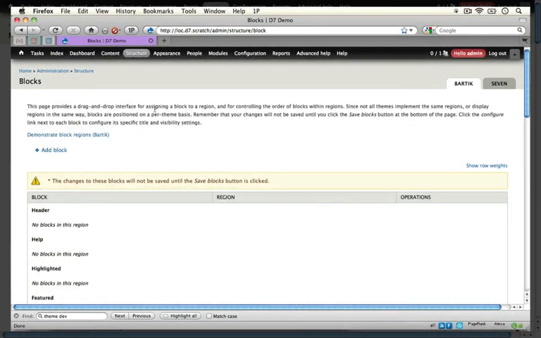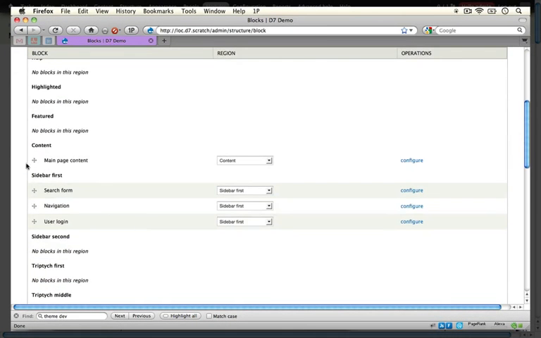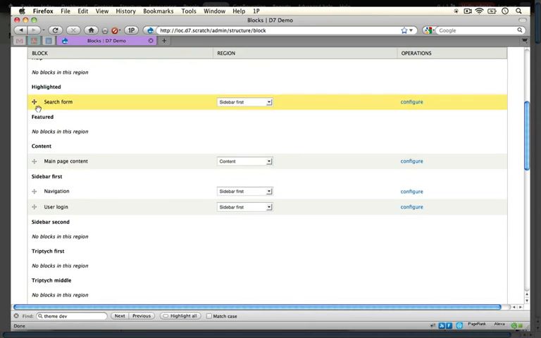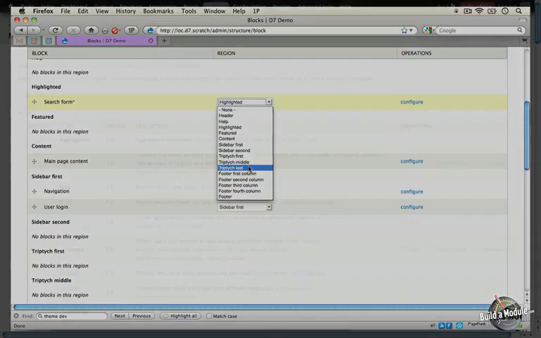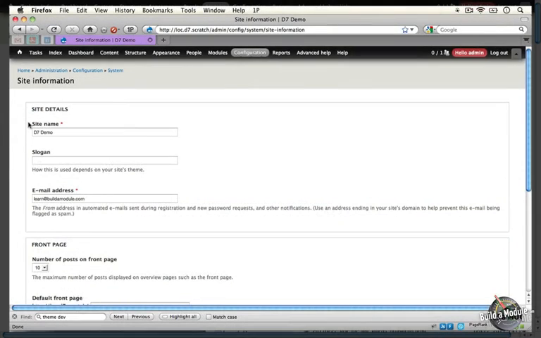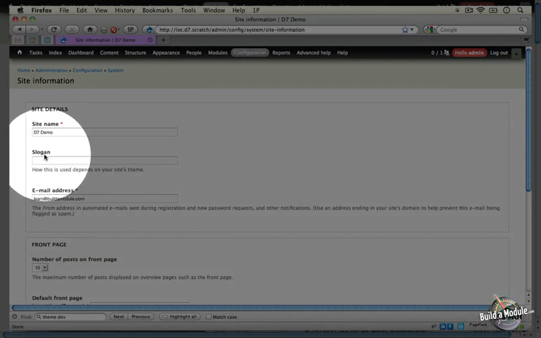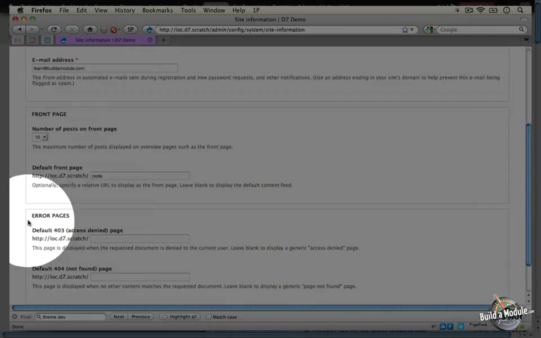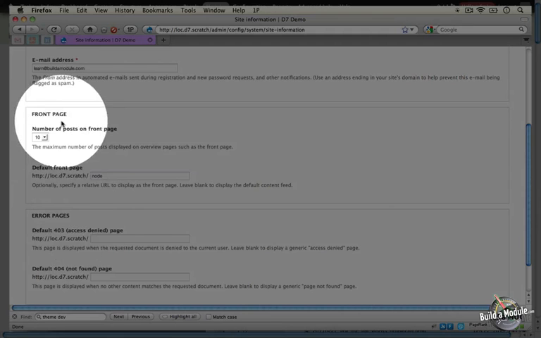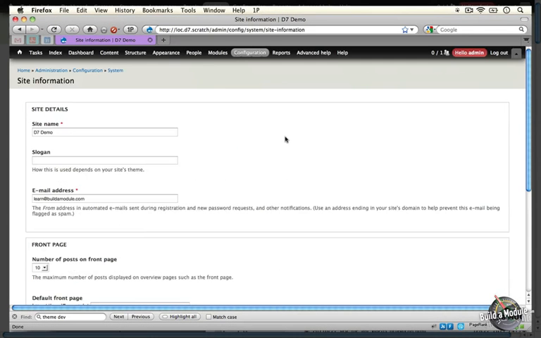There are also settings that allow us to structure the location of our blocks throughout a page as columns or in the main content of the page or the header or footer. There are also more general settings which we can modify, including the site name and uploading a new site logo or favicon. Besides these, there are multiple additional points where the output of Drupal can be modified through simple configuration changes.